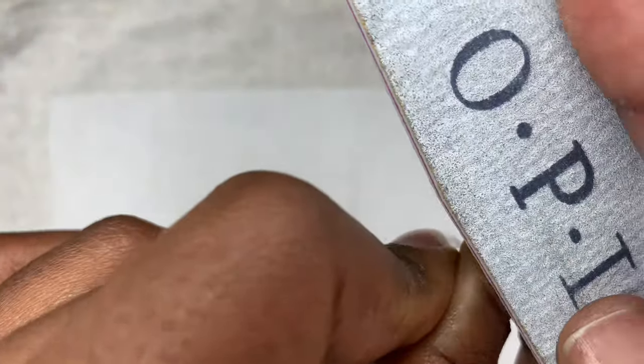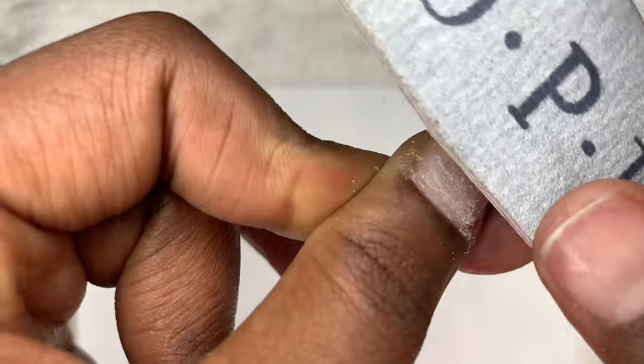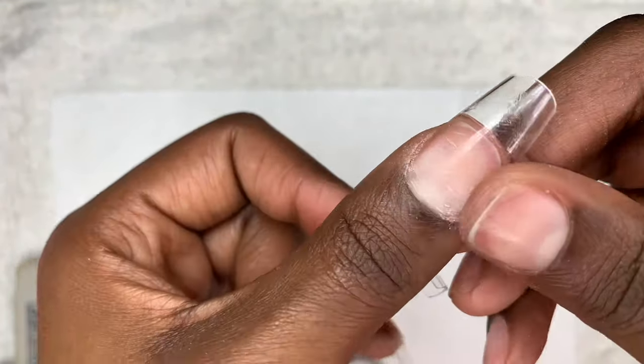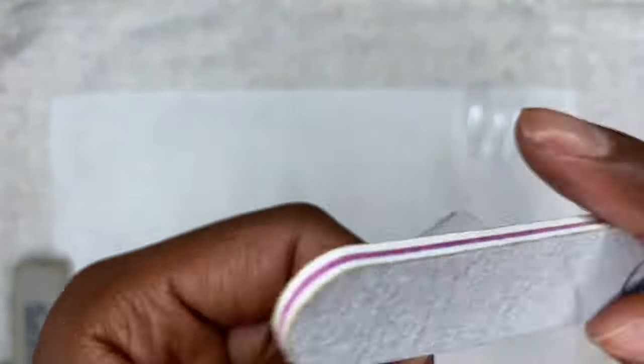Please, please be careful so as not to hurt the nail bed and the skin around the nail, okay? Because that can be really painful. And, you know, it'll look bad. A tip I've found to be helpful is to always feel with your finger, just to feel how blended it is. If you feel any bumps and whatever, go on ahead and keep buffing, okay?